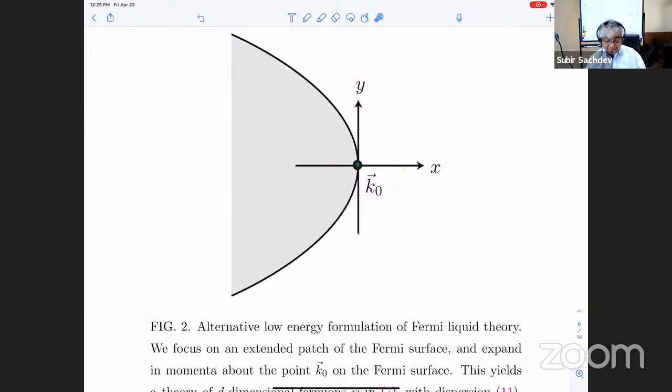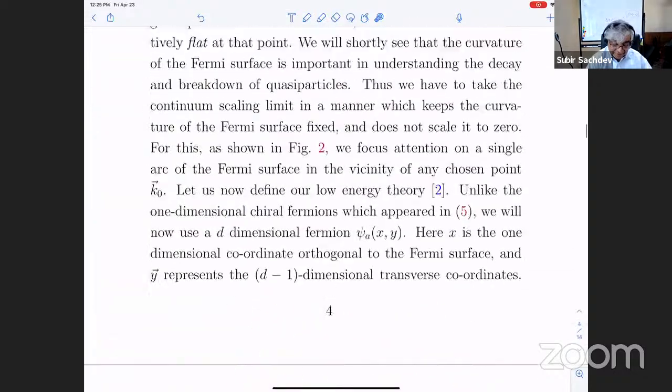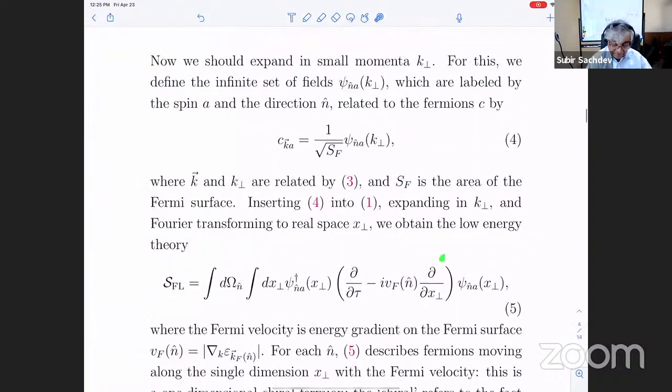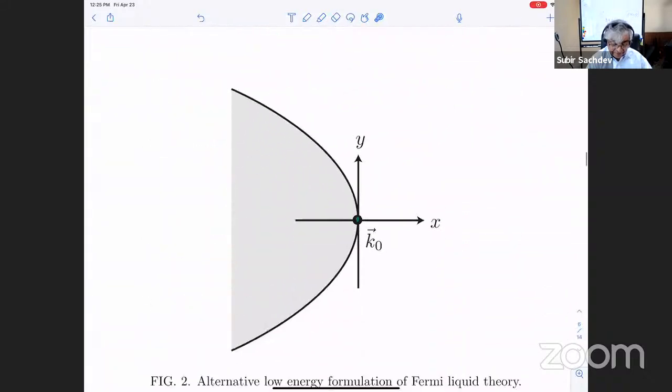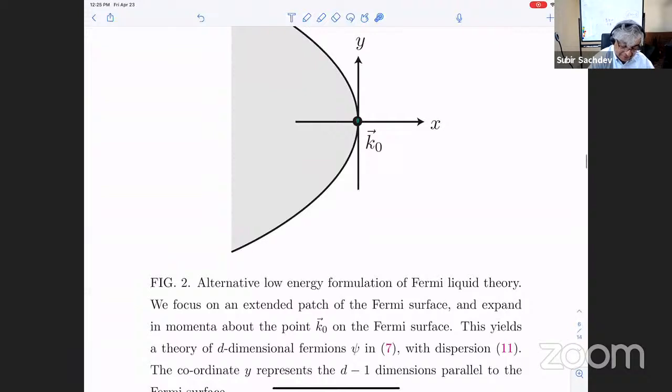And now in the old tangent theory, when I was doing the tangent theory, the Fermi surface was essentially flat, independent of Y. So in the tangent theory, we took a straight Fermi surface here, and we just approximated the Fermi surface by a series of tangents. But as long as I was at a given point and had nothing dependent on Y, it only depends on X. But now I'm going to sit at this point and also allow for the Y dependence.